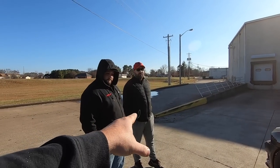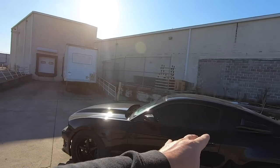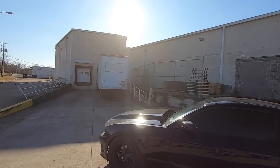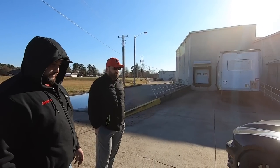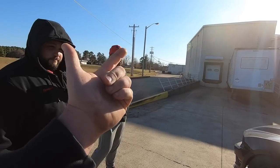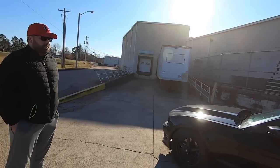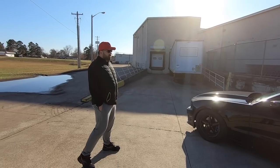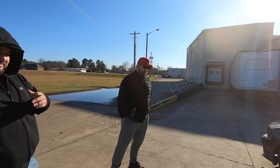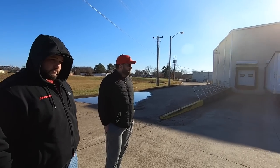I'm not going to say I will ride in it, to be honest with you. No, I will. But cage. Yeah, it needs a cage. If you're going to do a 3R, I'd cage it. It needs a cage now. So cage, then the 3R. Because you're going to have a parachute. You're already trapping, what, mid-140s? Yeah, 144, 145. You're going to need a chute. So that's for safety, man. Trust me, driving a car that traps 130s, it's hard. When you get on those brakes, you're using them.